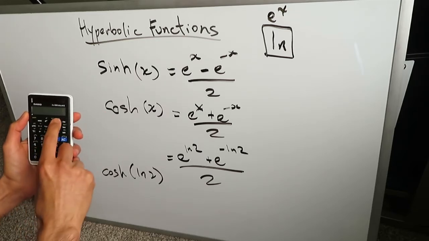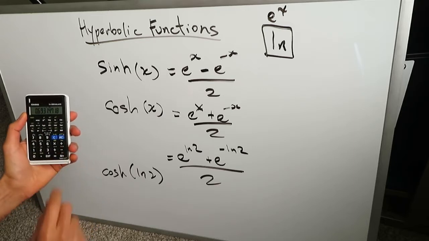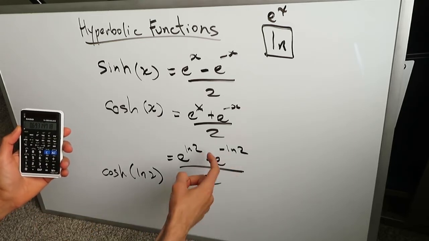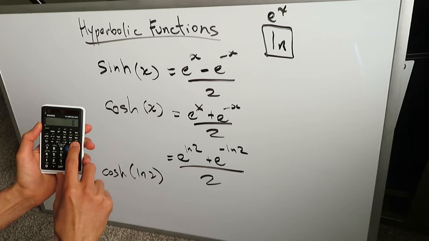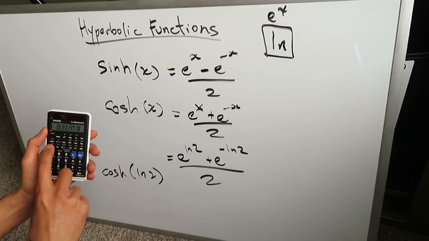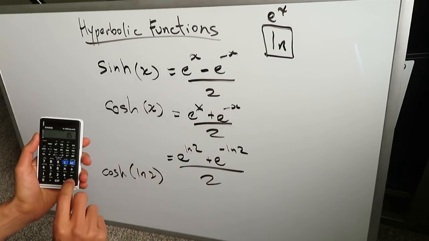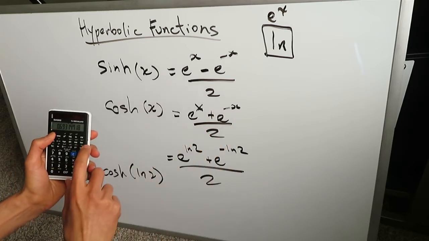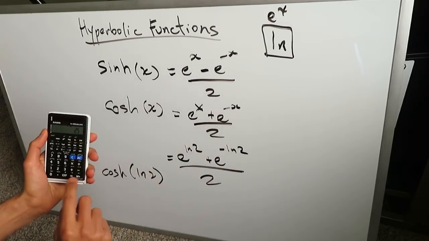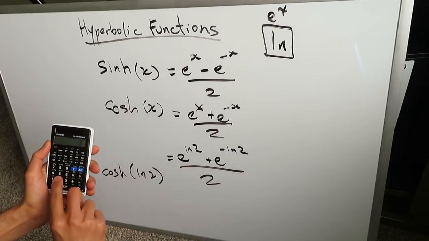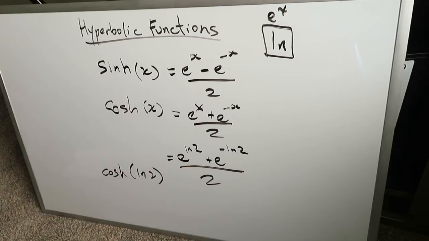I want to do a natural log 2. I get 0.693. I want to save that because I'm going to work from this direction that way. So I'm going to hit my memory recall. I have a 0.693, but I'm going to minus it because I have a minus. Then I'm going to hit shift natural log. I get a 0.5, plus memory recall and shift that natural log 2. I get a 2.5 on the top, and you divide it by 2 and you get a 1.25 as your answer.